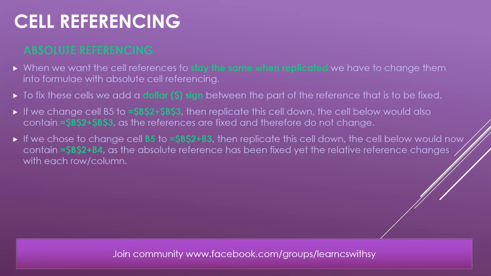It means that basically this reference is a combination of both. Partly it's relative and partly it is absolute. And this kind of reference is given the name mixed reference. So what will happen if you are going to replicate it? Yes, absolutely correct. Then definitely $B$2 will remain the same, but B3 will change to B4 because it's a mixed reference.